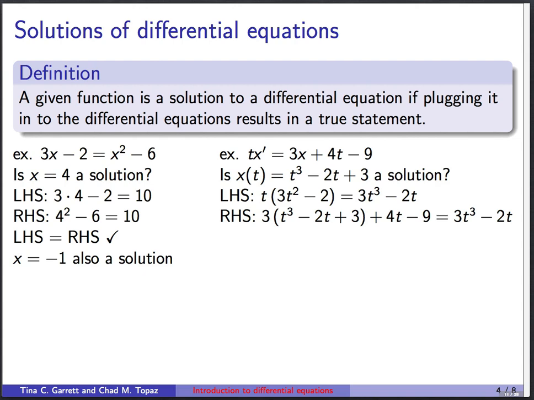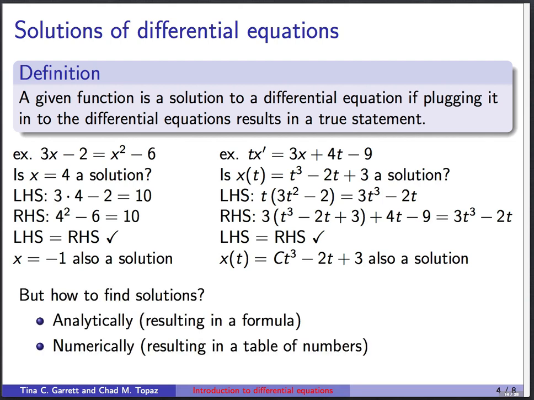And then you look at those two things, left-hand side and right-hand side, and you say, aha, they're the same, so that is a solution to the differential equation. And it's worth pointing out that it's not the only one, and in fact, any function of the form c t cubed minus 2t plus 3, where c is any constant, is also a solution to that differential equation.